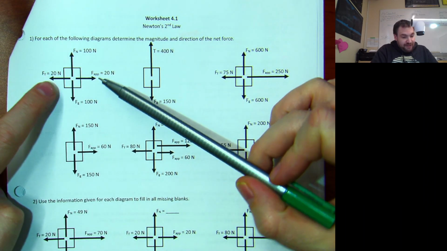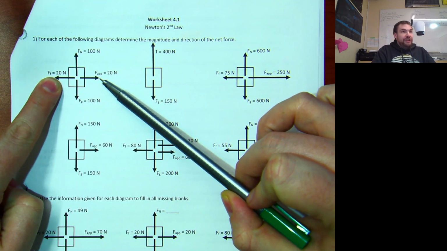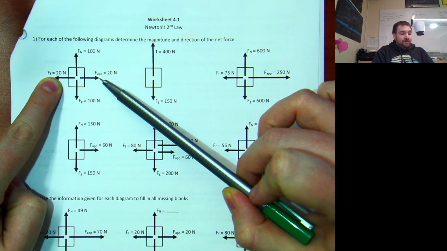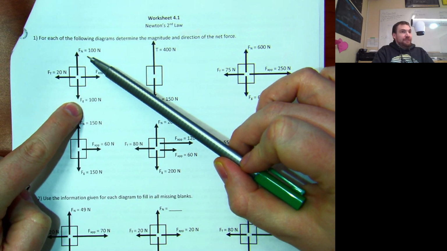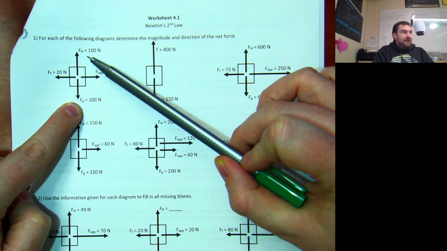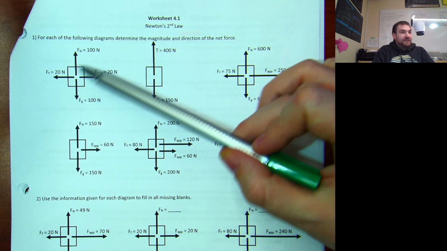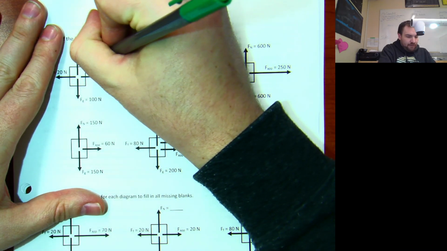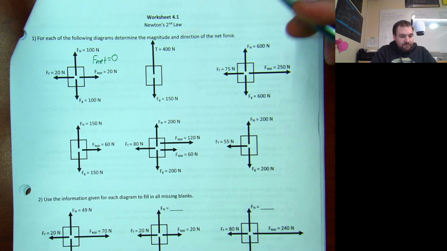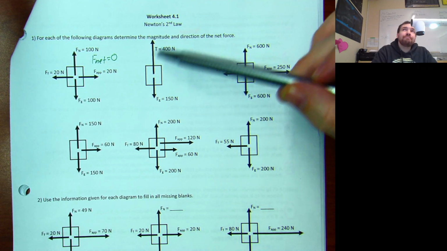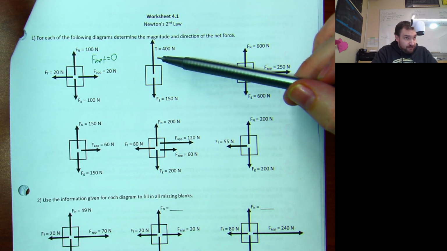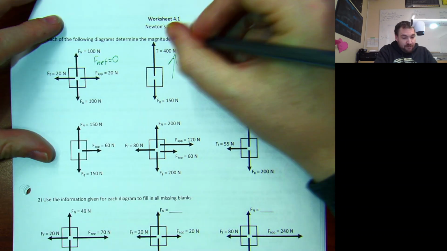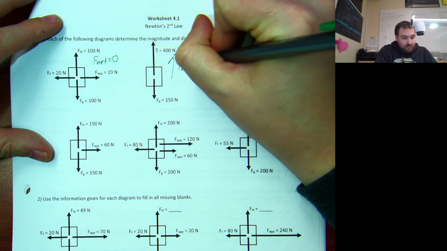So these two forces here are equal and opposite, so they cancel out. They balance each other. And these two forces are equal and in the opposite direction, so they balance each other out. So is there a net force on this object here? No. Net force equals 0. How about this guy here? The net force here is, and which way?